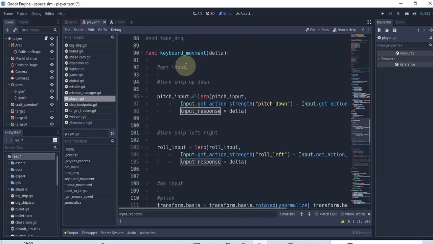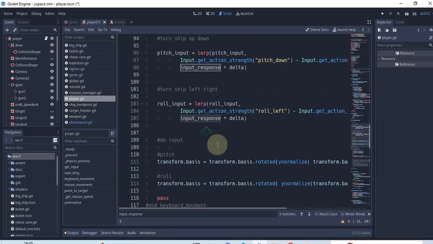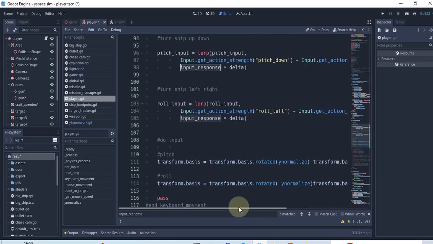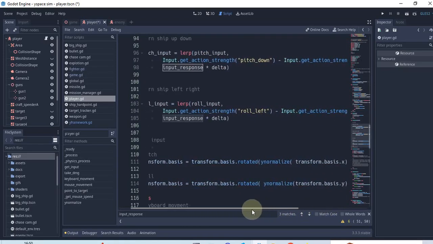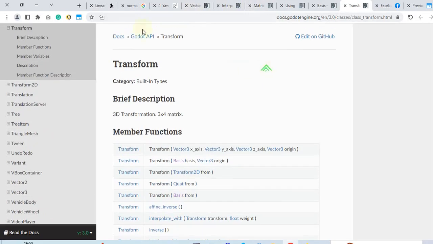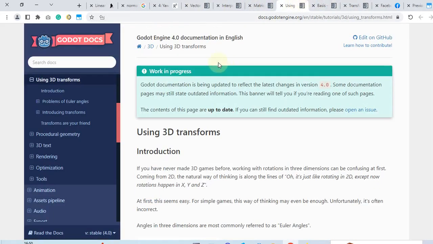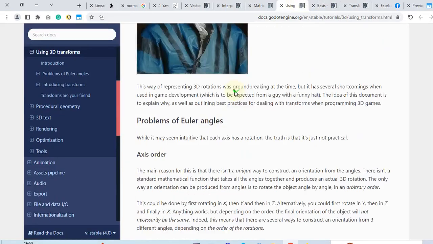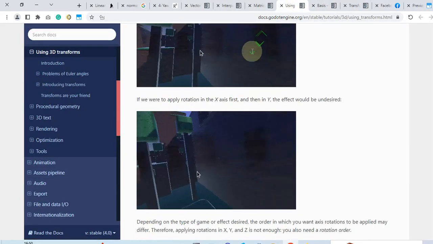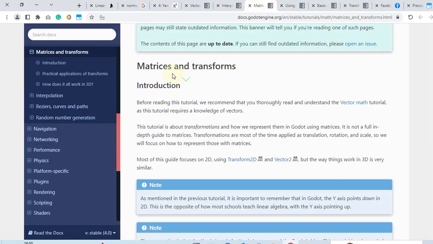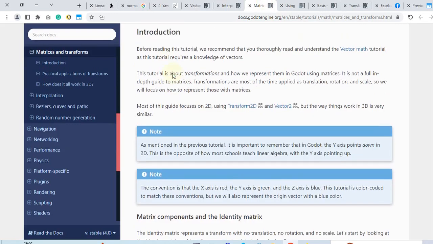Let's go here again, the keyboard movement. I think we're finished with it. I explained everything. If you don't understand any of it, if you have a little experience with 3D and 3D programming, you should be able to get it. If you don't, Godot itself has a ton of resources in its API, its transform, its basis. This one is about using transform. It even talks about theory and shows you how things go wrong. And matrices and transformation, in case you don't understand what a 3x3 vector is. It's not very hard to understand.